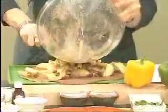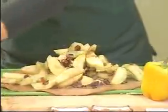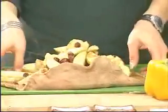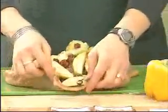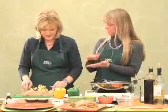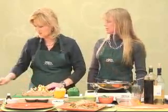A little bit messy. Juicy, with the juices, a little bit juicy. You just want to be careful when you do this. We have this on a little tray, and then we're going to fold up the edges. We're going to fold the edges up. And you want to leave it open in the center? Correct. Okay. And I'm not doing a very good job of this, but in the end, we would slide it onto a piece of foil, cover it with a piece of foil, and then we're going to bake it in the oven.